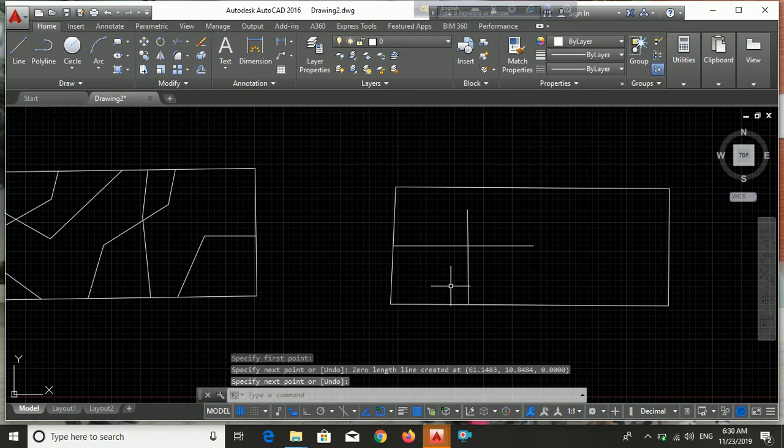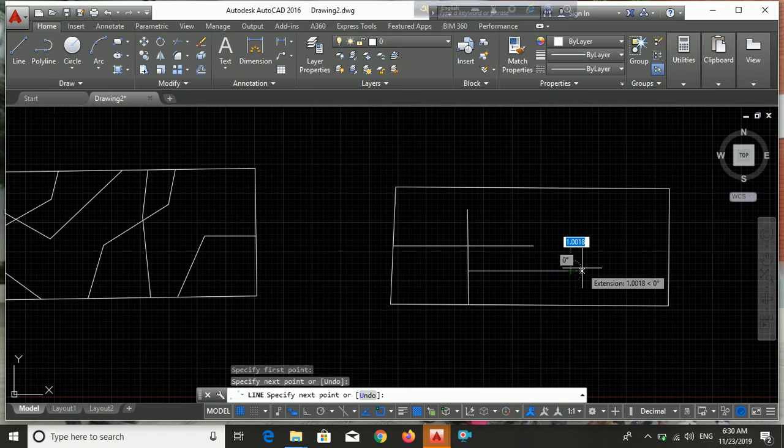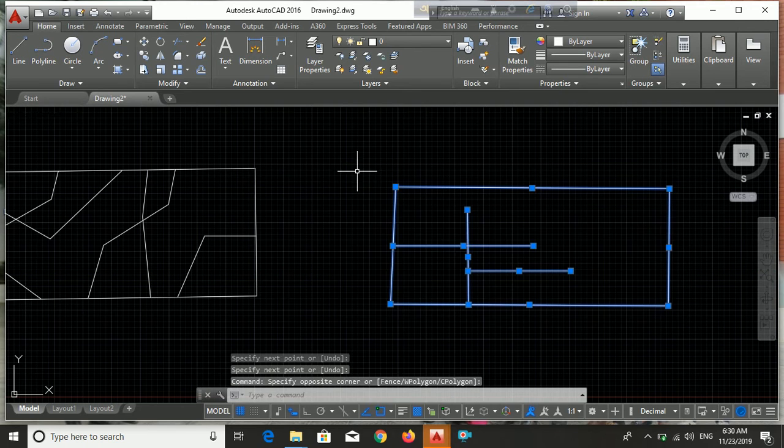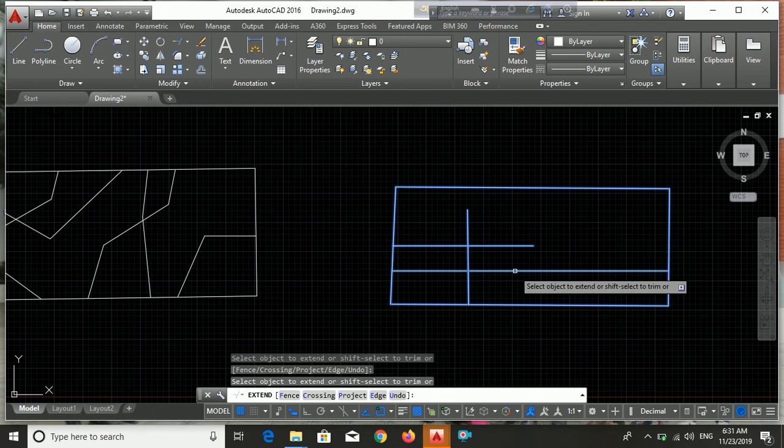Now take another line. Now select all the lines and then take extend. Click here, click here, click here, click here.